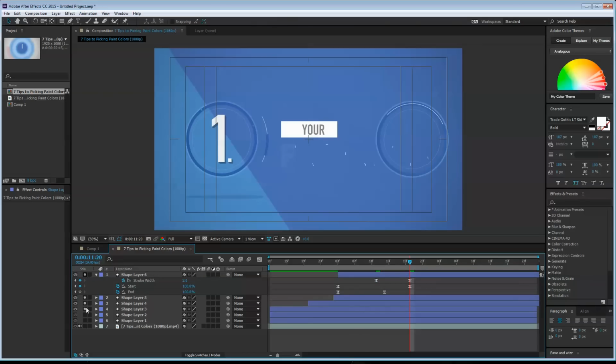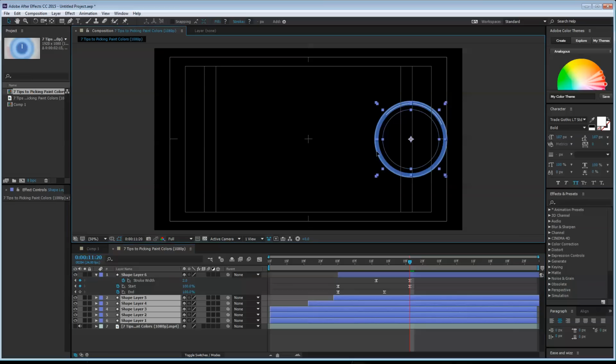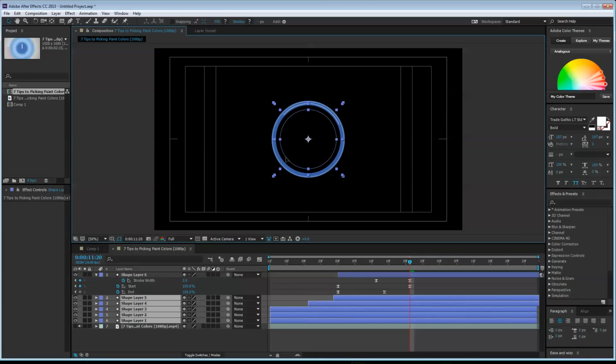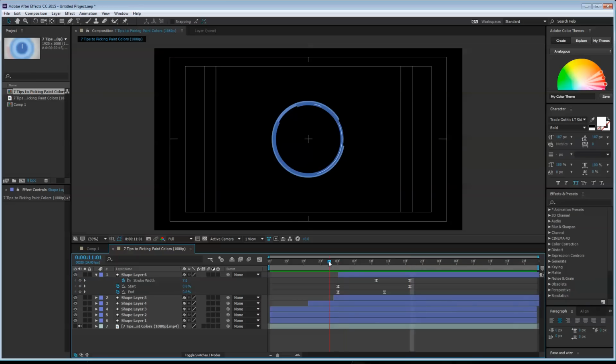I'm just going to ISO all these. Actually, I'll just hide the one thing that we don't care about. See what mine looks like. I need to center these up. Make sure this is center. Okay, how does that look? That's pretty good.